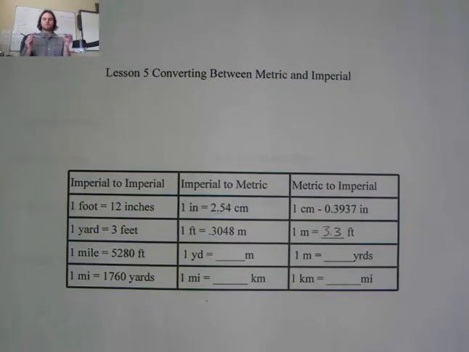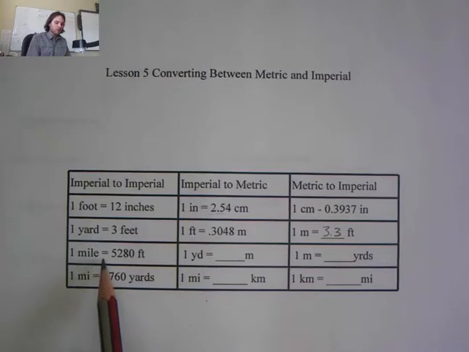Or we could think of it this way. Our old trusty ruler has how many centimeters? 30 centimeters, okay? How many inches? 12 inches. Our ruler is a foot long, okay? So 12 inches is 1 foot, which is approximately 30 centimeters. Now, there's 100 centimeters in a meter. So 100 divided by 30 will give you 3.3 approximately, okay? Because there's 30 centimeters in a foot. Now, these are just estimations, more or less.